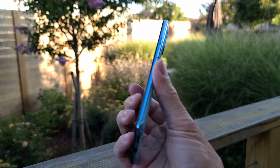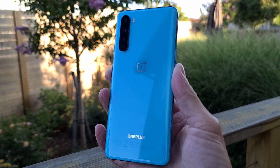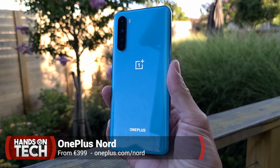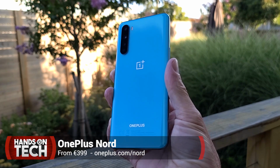So overall, I would say it's pretty disappointing that this device is not available in all markets, at least not here in the US. There's plenty of markets that do have access to it, of course, but it's a shame because it's a really fantastic device for the price. Excellent value to performance. And I think that's really key to what OnePlus does on a regular, consistent basis. And one thing that I really love about them, if you're living in one of the markets that carries the Nord, definitely take a look at this. It's a way to save money and get that power and that performance on a lower end device. I really hope that OnePlus brings the Nord or something new from the Nord family into the US so that everybody here in the US can enjoy the benefits of it.